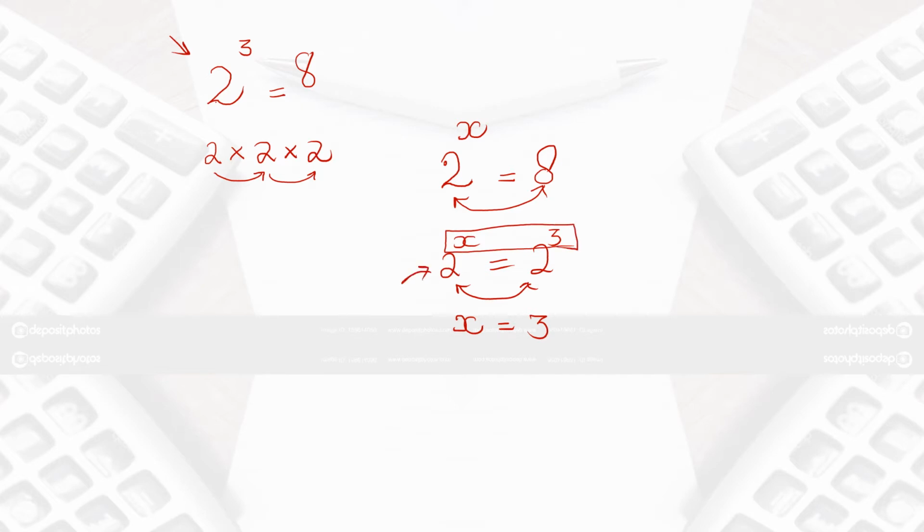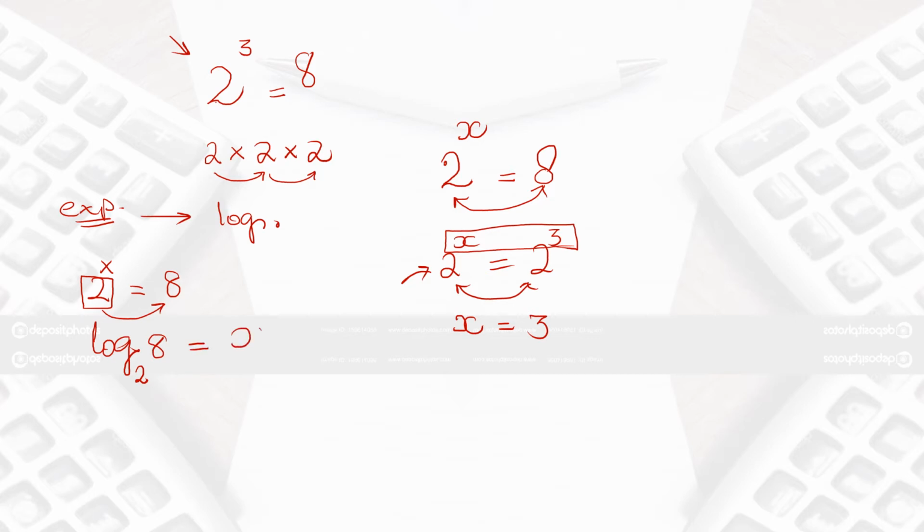But how did we get this x equals 3 without making any operation? Understand that exponential functions are the inverse of logarithmic functions, so logarithmic functions are the inverse of exponential functions. So if we take the example of 2 raised to the power x equals 8, and as I said that logarithms are the inverse of the exponential function, I can write it in the form of log of base 2. Here the base is 2 for the exponential function, so I will write the base of the log near the g. Log of base 2 of 8 equals x. And even if you use the calculator to calculate this, you will get the answer, and it will be 3.